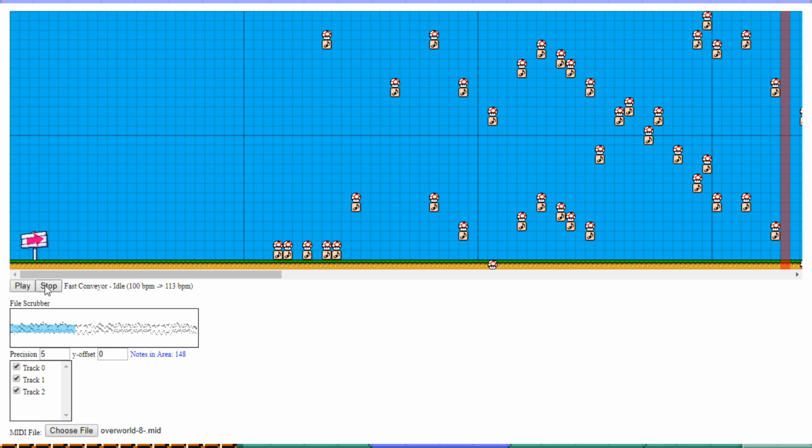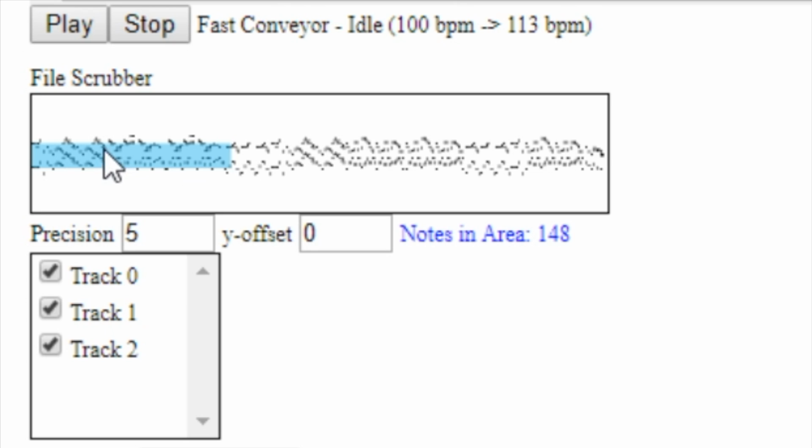Okay, it sounds a bit like the Mario Overworld theme, but the reason it sounds weird is we're hearing mostly the harmony and the bass part. So the next step is we want to find just the right position where we're capturing the main melody. That's what people are going to recognize.